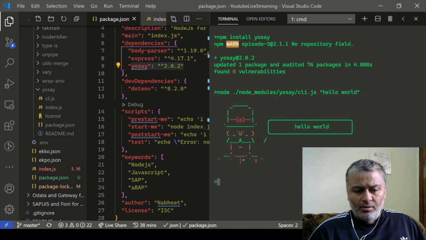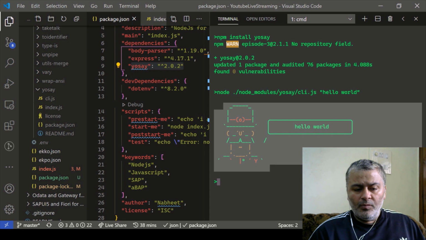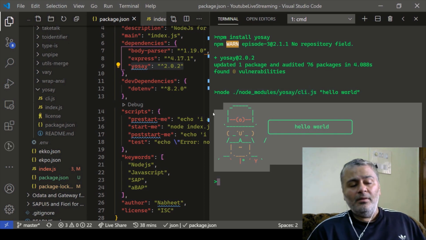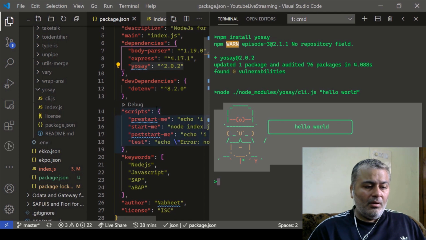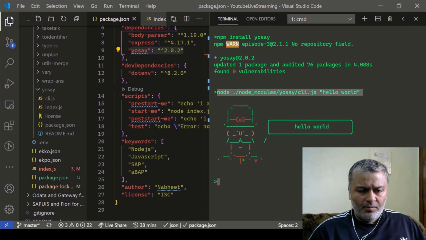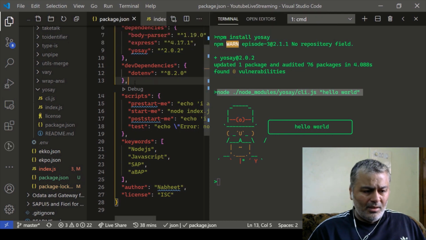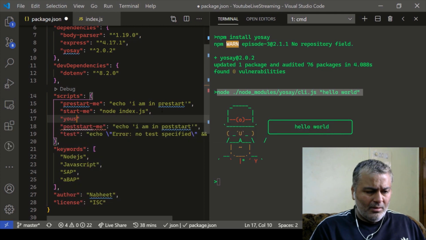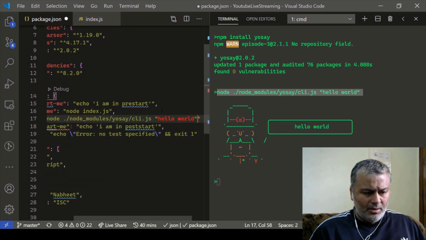So it says hello world. We have to remember the path and run these things. Or another way out can be that I copy this and add it as a script.